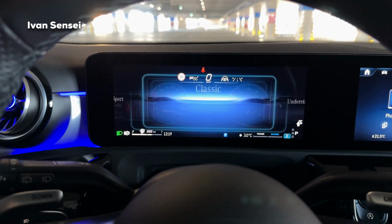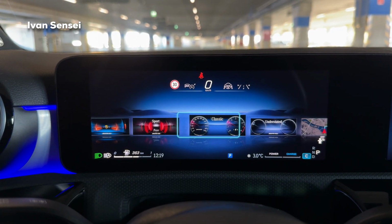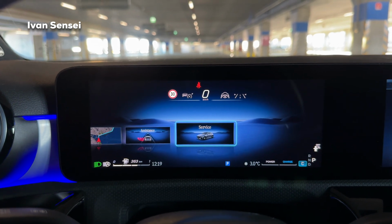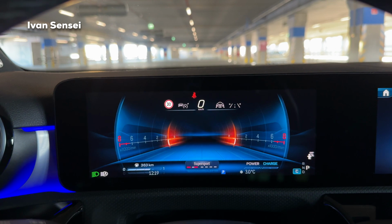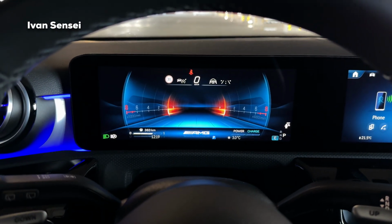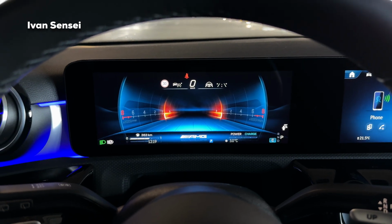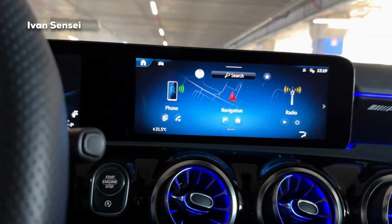So I believe that's it in terms of the driver screen. You cannot add anything, so that's essentially it. Very beautiful in my opinion. Other brands don't have this as advanced as Mercedes here. So let's check out the central screen.